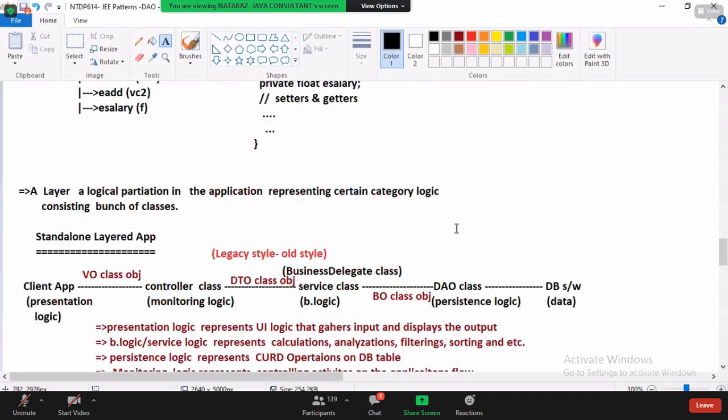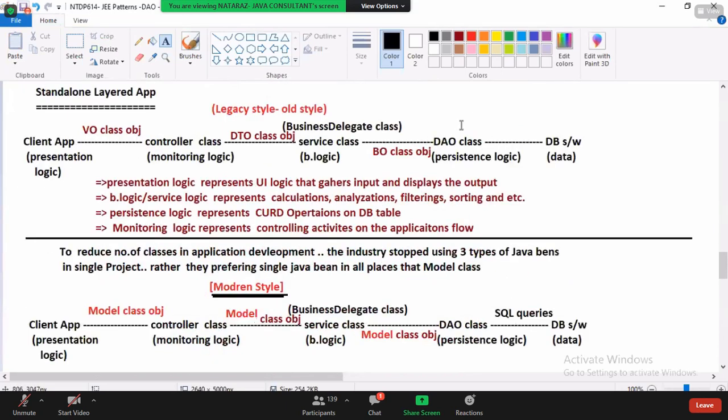In this, we are going to take the DAO class now. I think long back I discussed the advantages of layered applications. Clean separation between logics. Modification done in one layer's logic does not affect other layers' logics. Maintenance and enhancement become easy.